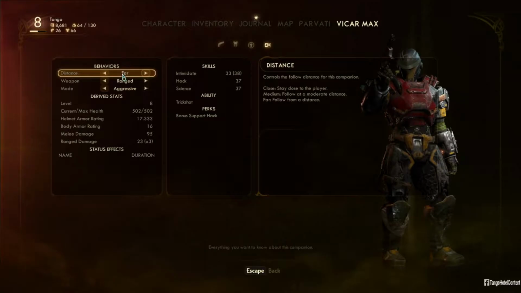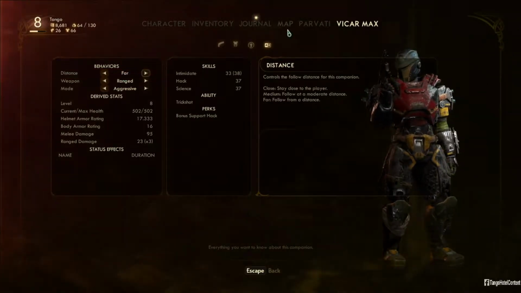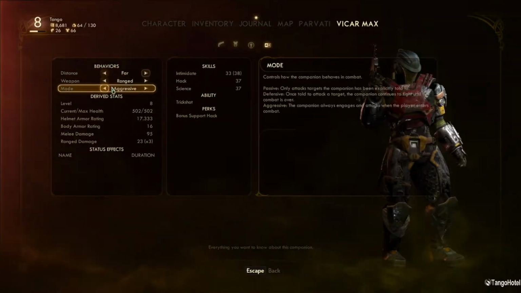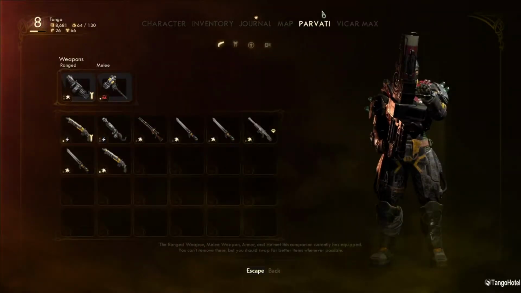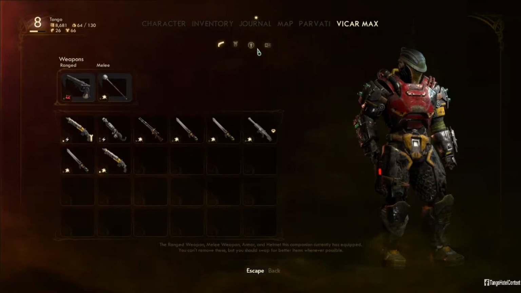Now, this is what I'm wondering. This is follow distance, but why? How come when we go into combat they literally run in till they get in range? It's kind of weird. She's got a grenade launcher. I just love that.